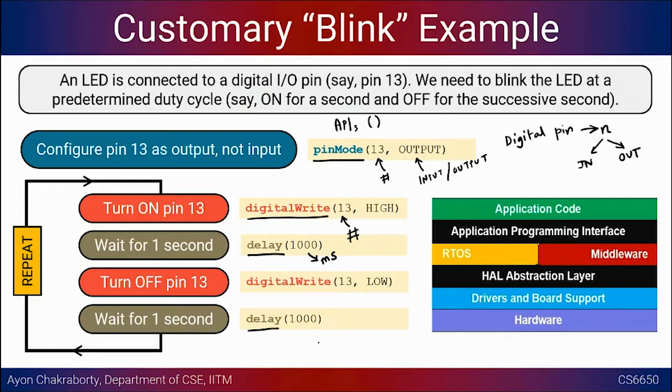So your final output will be something like that. One second it will be off, one second it will be on, again another second it will be off, another second it will be on, and so on, right? And since an LED is connected to pin number 13, and HIGH corresponds to higher voltage, or a logic 1, this is going to light up the LED. So in effect, you are going to see the LED blinking. So it is going to turn on and turn off.